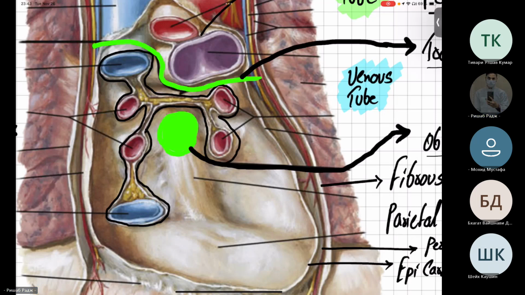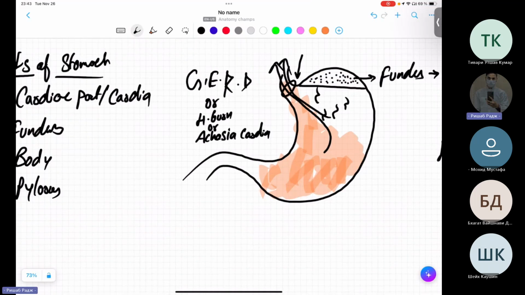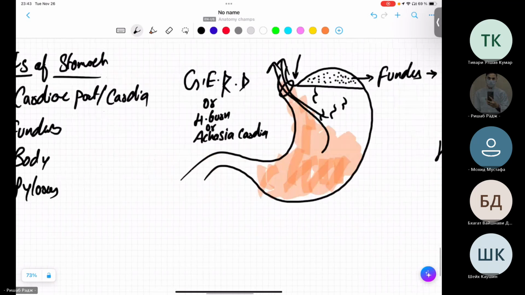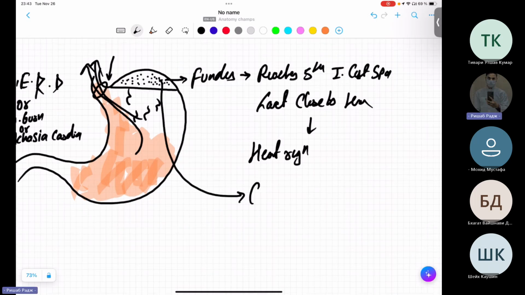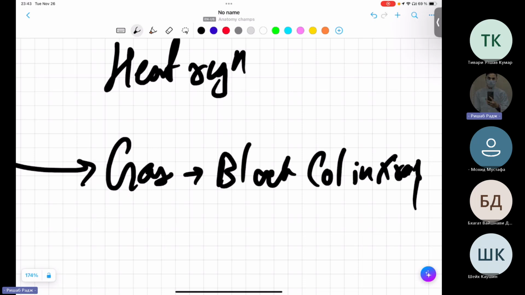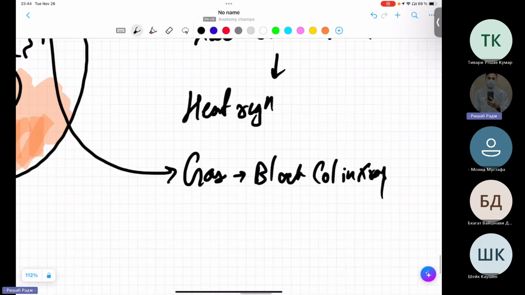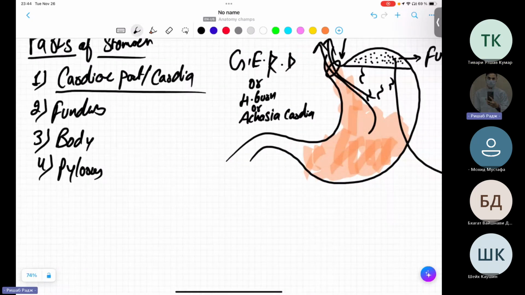Is this clear? Yes. You see how everything is now getting together. So you will have pain in your heart region. One more thing. This is filled with gas, and I told you gas appears as black color in X-ray. So if I show you the X-ray, this will be prominently visible. Remind me, guys, to show you the X-ray and describe everything at the end of the class. So this was your cardiac part or the cardia.